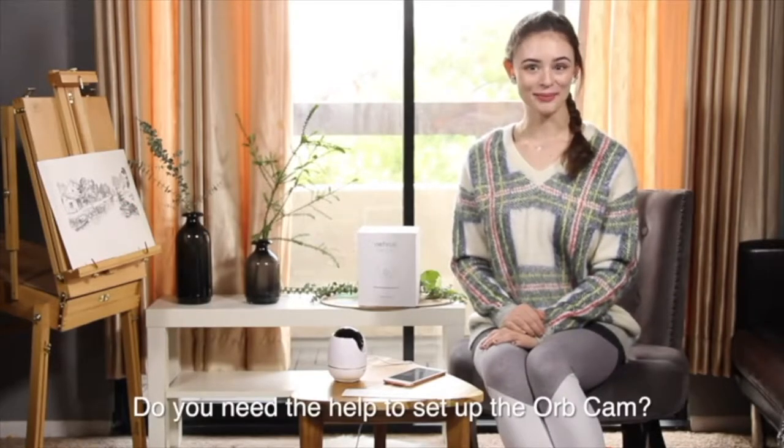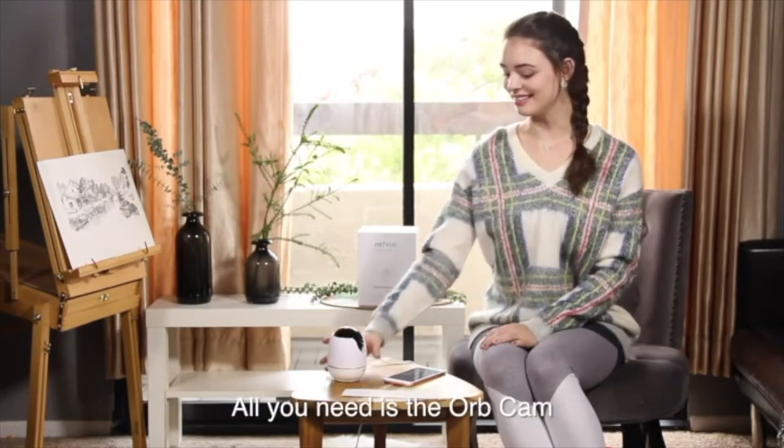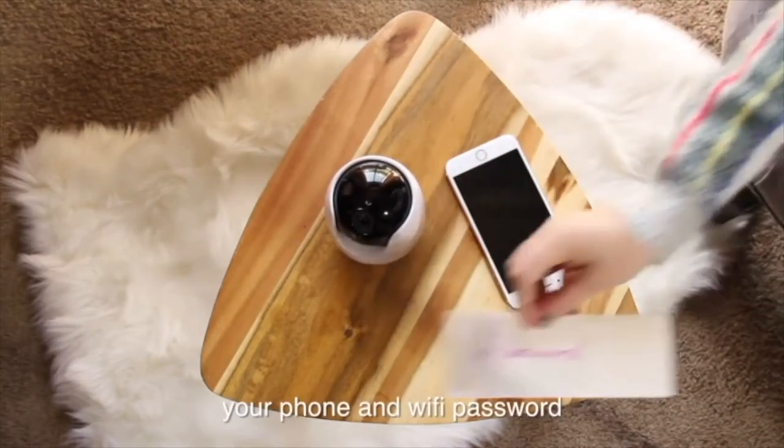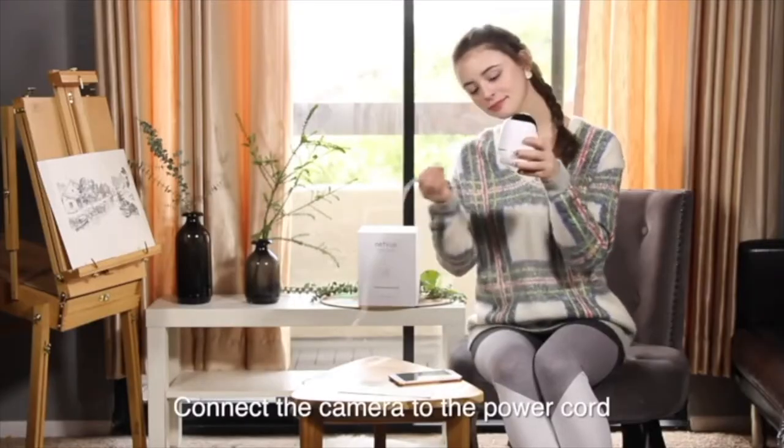Do you need help setting up the orb cam? All you need is the orb cam, your phone, and the Wi-Fi password. Connect the camera to the power cord.